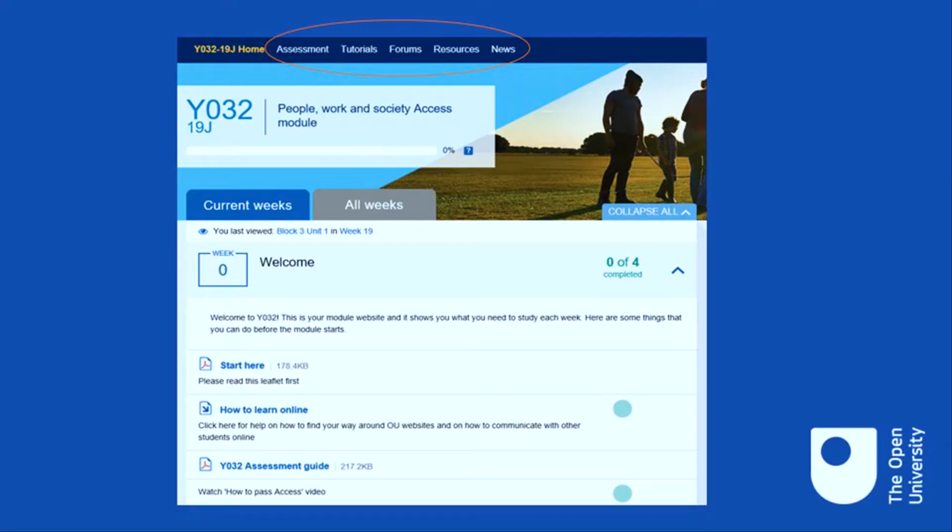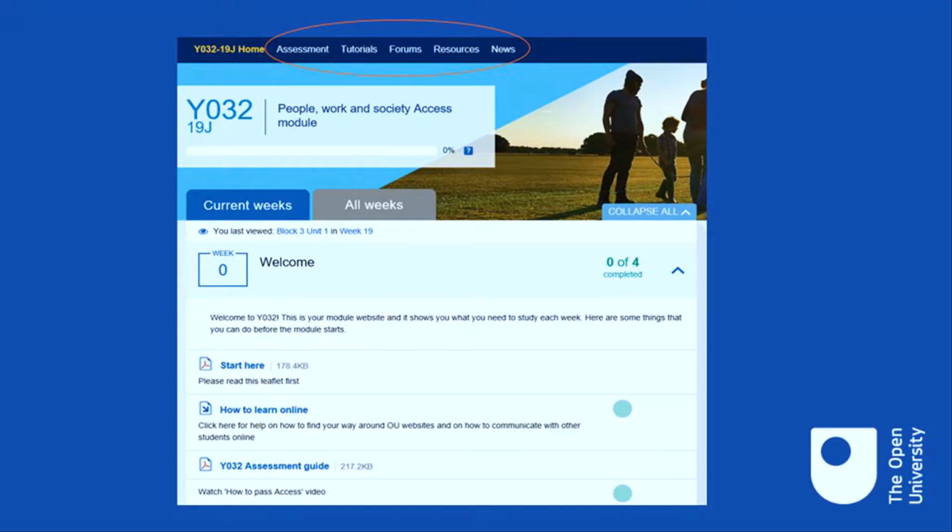Okay. Well, we've got two main bits, I think, that you need to use as your navigation on the website. One is the study calendar, which is the white bit down the middle. And the other main bit is the navy banner with words on that's above the banner, the navy stripe. So if we think about the study calendar first, that's how we navigate each week's work. So it takes you through what you need to do each week.